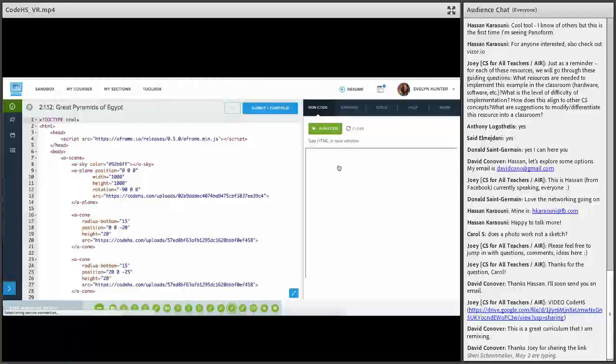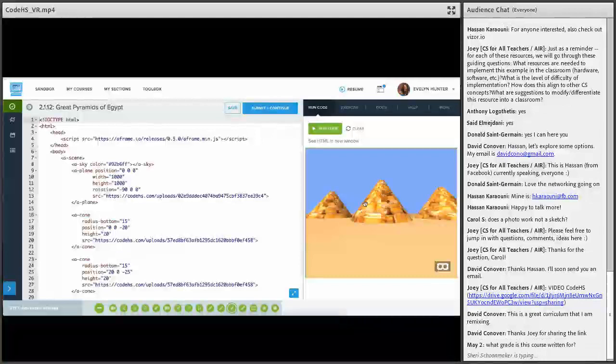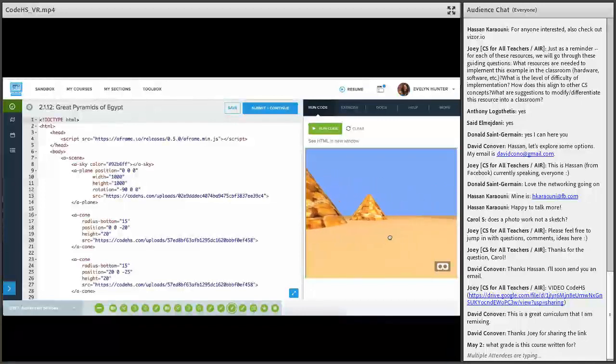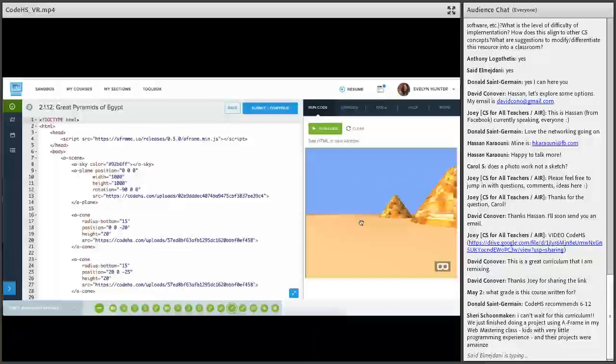They make the Great Pyramids of Egypt. You can see they are using cones. This cone has texture, so it actually looks like it's made out of sand bricks, like one of the pyramids. And again, this is all viewable if they had any sort of VR headset or mobile device.